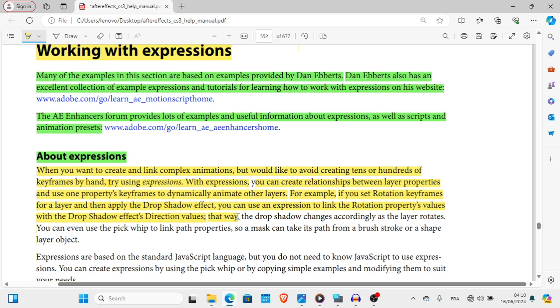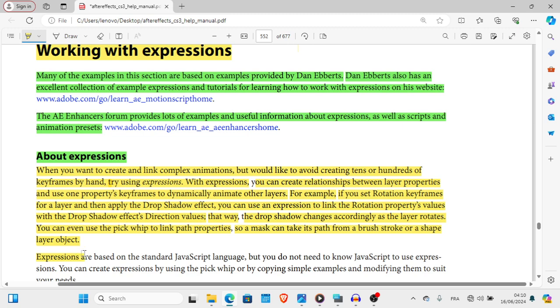That way, the drop shadow changes accordingly as the layer rotates. You can even use the pick whip to link path properties, so a mask can take its path from a brush stroke or a shape layer object.